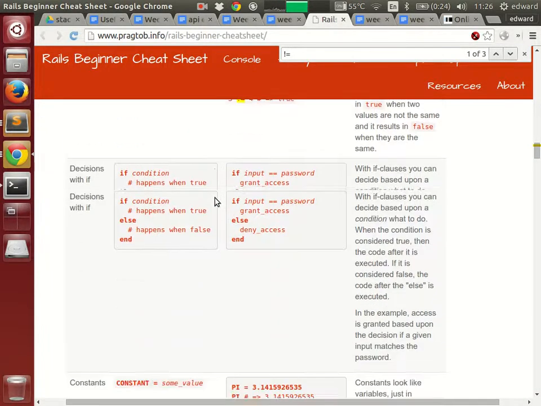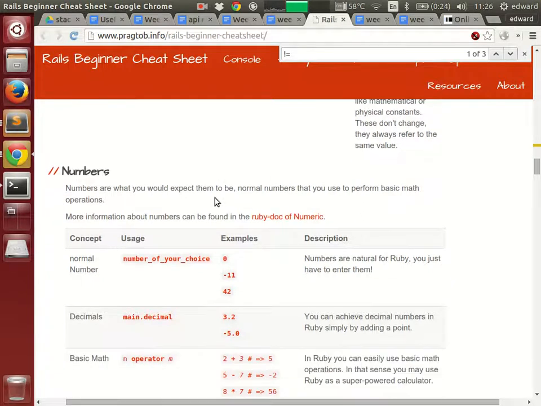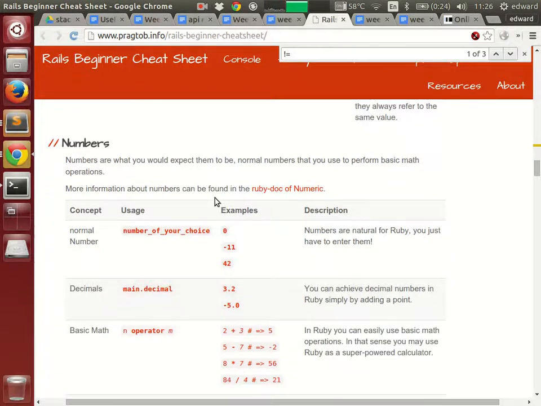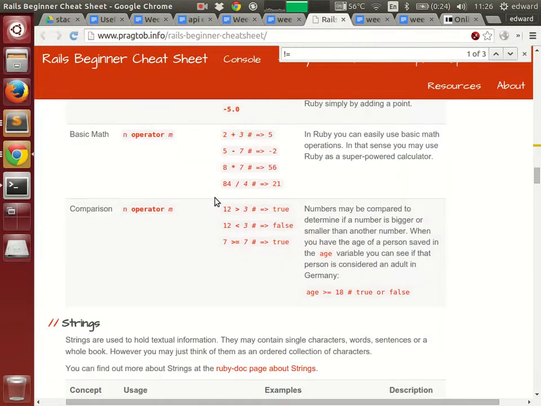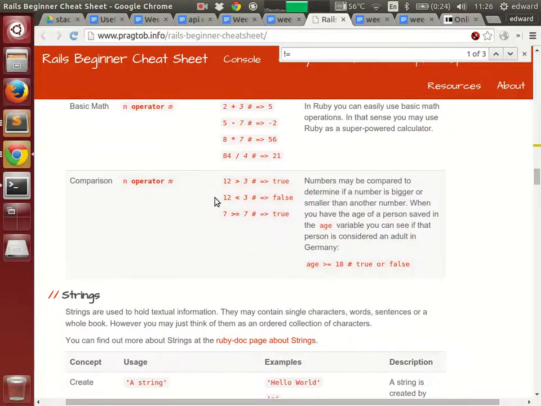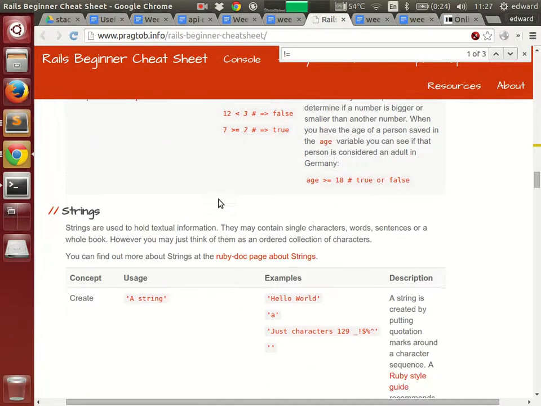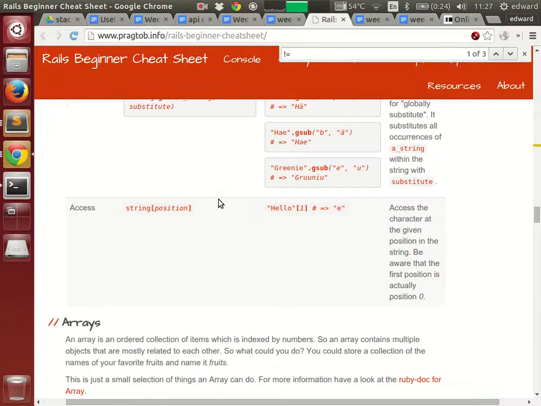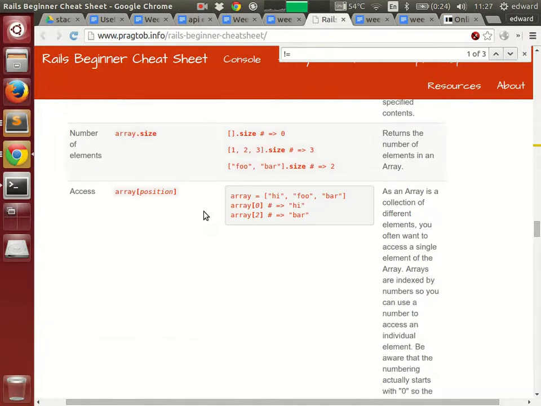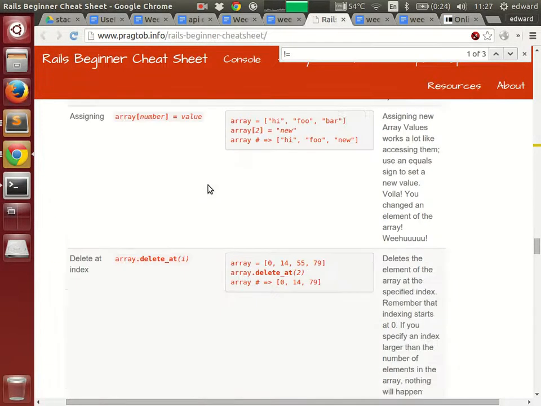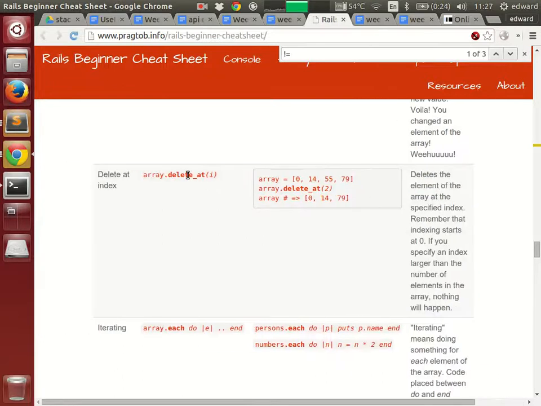There's a few other crazy ones. You can do less than, equals than. You can do a bunch of the mathsy ones if you really wanted. Actually, the cheat sheet's worth just scrolling through to see some of the stuff you can do. Just things like if I have an array and I want to delete a specific thing, how do I do it?